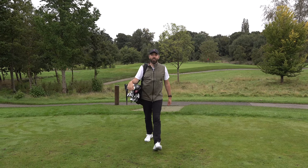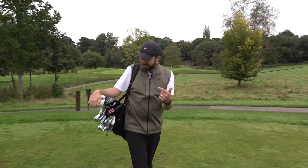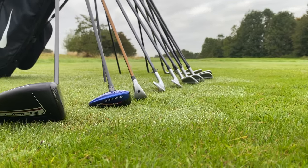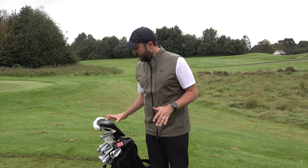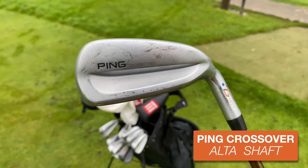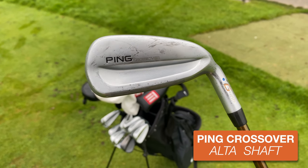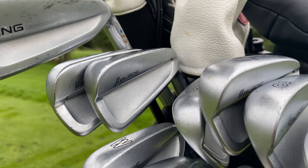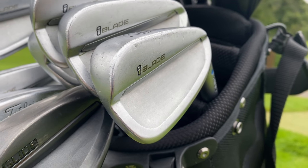Okay, so I'm here at the golf course. It's early in the morning and I've got a full set of graphite shafted clubs in the bag. Let's talk about what I've got. My fairway wood and driver as standard is what I normally use. Then I've got a Ping Crossover in the bag with an Alta shaft in it. And irons wise, I've got 4 down to pitching wedge in the Eye blades.